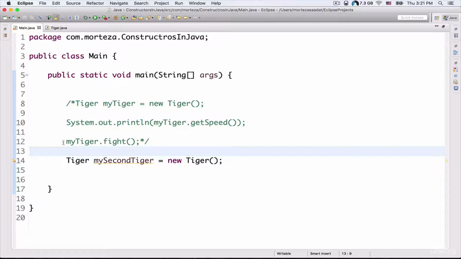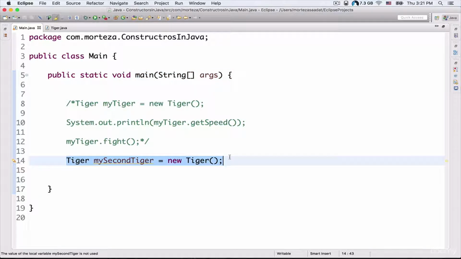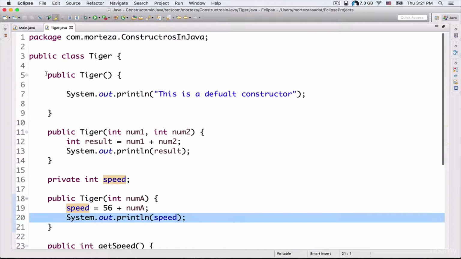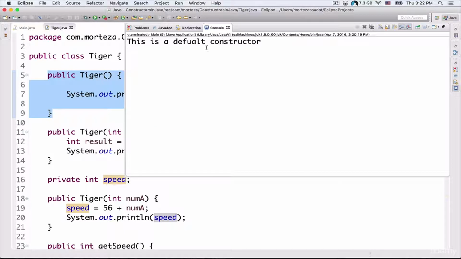When our project runs, first it's going to execute this main method, okay. And then inside the main method, it's going to execute this line of code here. Here we are trying to create an object from this Tiger class. So it's going to execute the default constructor for our Tiger class, okay. Inside the Tiger class, this is our default constructor. As you can see, this constructor accepts no argument, so this is called the default constructor. And then inside the constructor, I decided to output some values to the console, and that value is this value here.